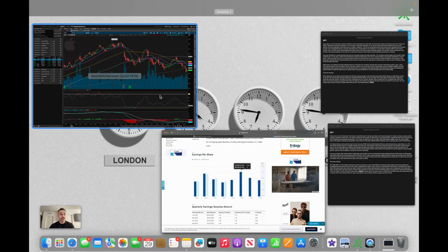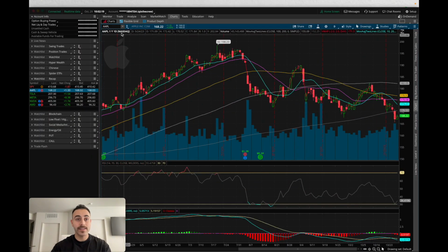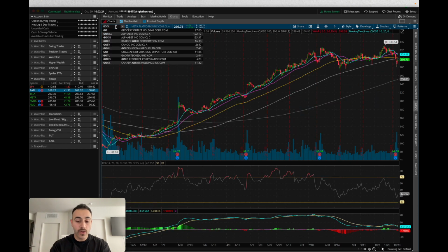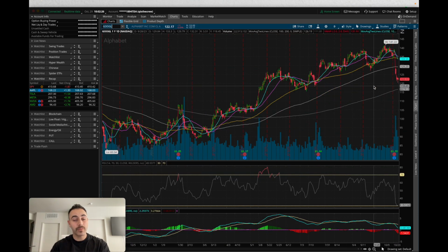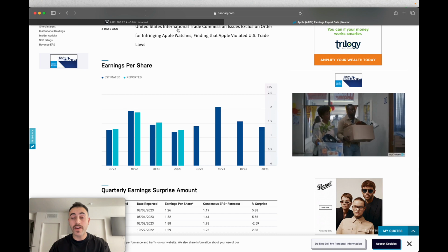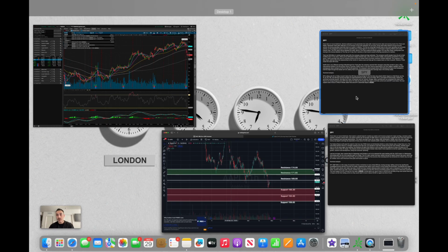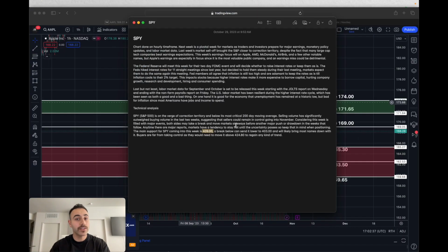Now we know for a fact that no matter what tech has done, with the examples of Microsoft, Meta, and Google, so far none of it has been good enough to impress markets, and that's likely because of higher interest rates. Now, speaking of higher interest rates, this week we have the Federal Reserve meeting, which is set to take place starting Tuesday and Wednesday.